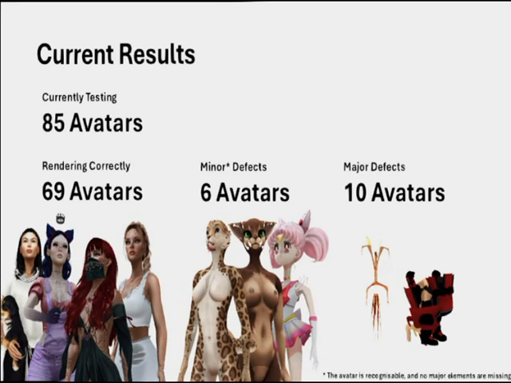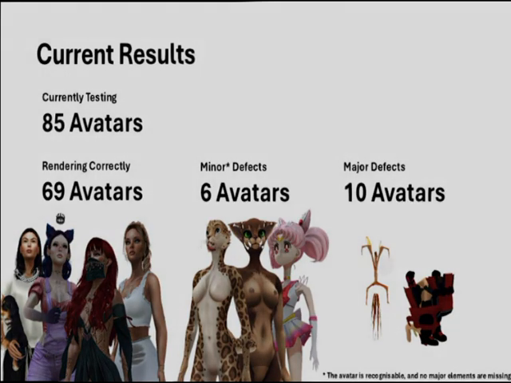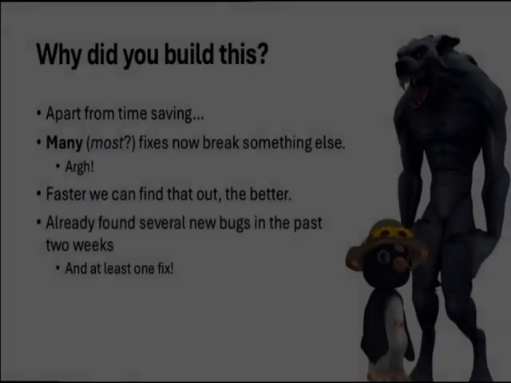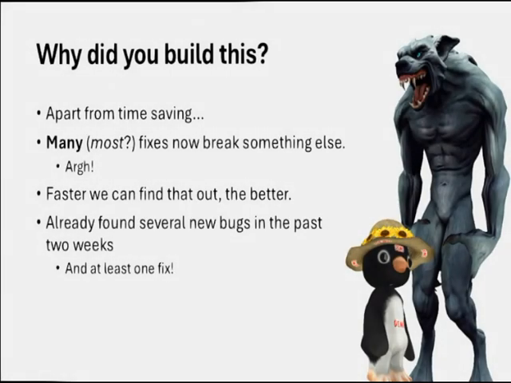We haven't quite figured out exactly what's wrong with that one, but it's something to do with animations that we still need to solve. However, that group is getting smaller, and thankfully it's only about 10% of the tester pool there. So, as of today at least, about 81% of our avatars are rendering correctly, which is hopefully a big improvement. So why do we build this?